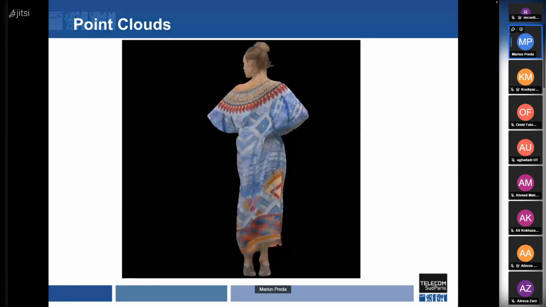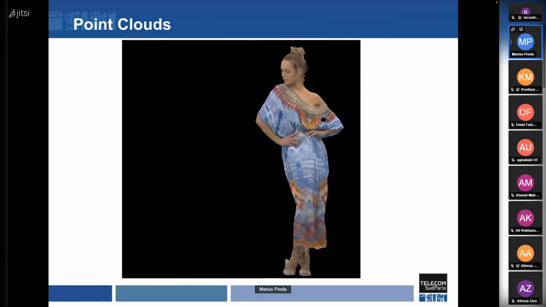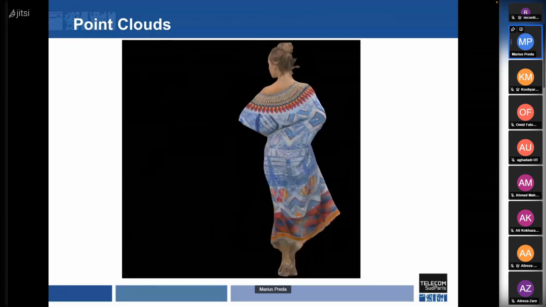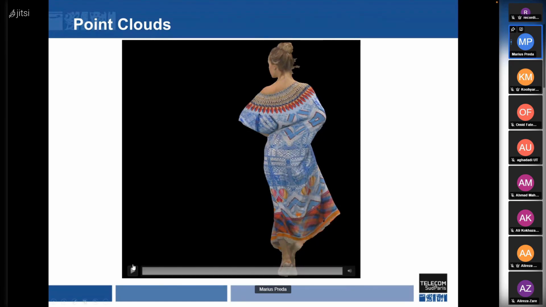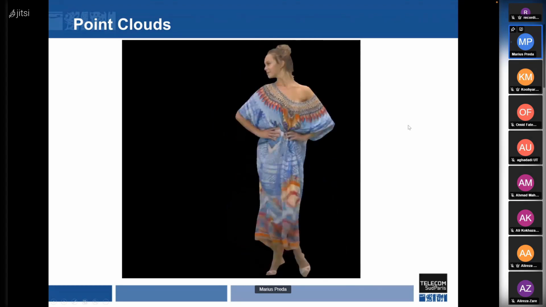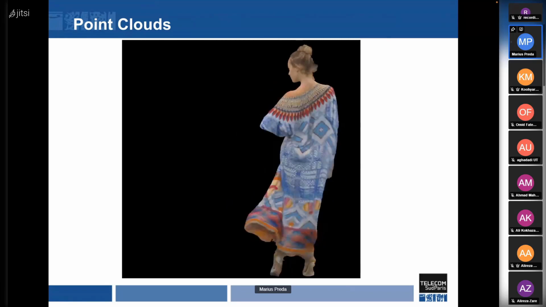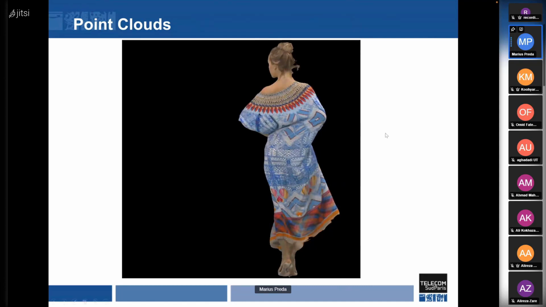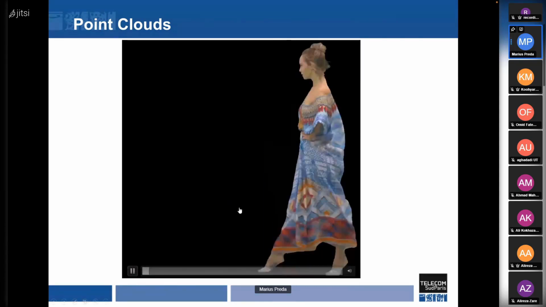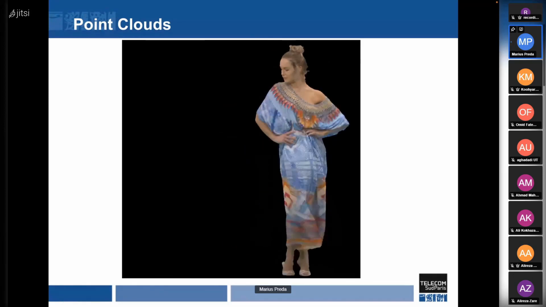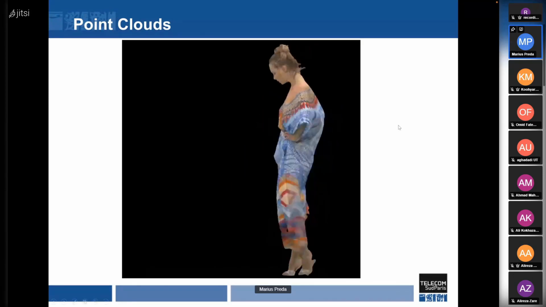Here are some examples. Probably you already know these examples; they are coming from sequences that we used while developing the standard. Of course, I present it as a video because we cannot see it in 3D because of our telecommunication system. But what you have to imagine is that when you have a helmet, you can turn around the object and you can see it from different space viewpoints.